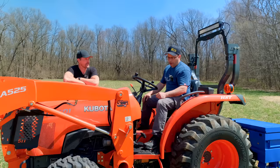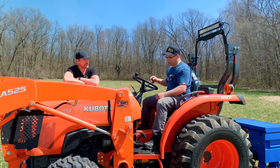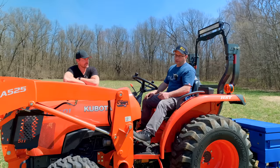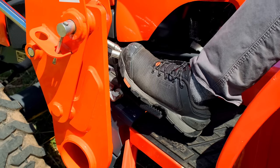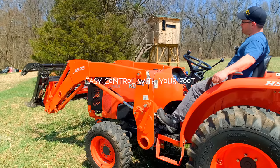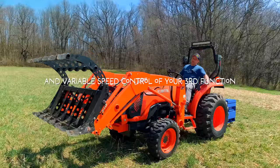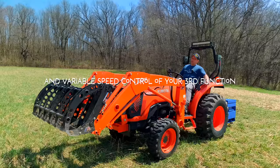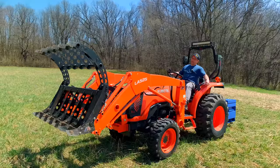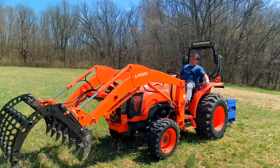So this new product we're talking about is a third function, but instead of being electrically controlled or electronically controlled through switches and solenoids, it's going to be a manual valve controlled third function, controlled by your foot. When I was shopping for third function kits, every one of them was solenoid controlled with switches. And on a lot of the Facebook groups and some of the other tractor forums I'm on, people often were talking about failure of solenoids and switches wearing out and whatnot. And being kind of the gearhead that I am, I wanted to try to develop something different, more reliable. So that's where I came up with this third function manual.